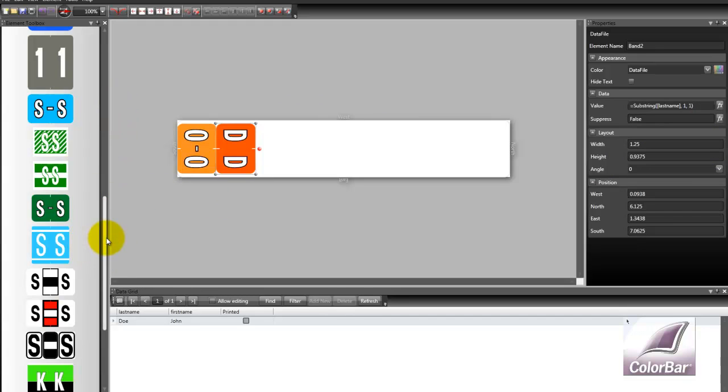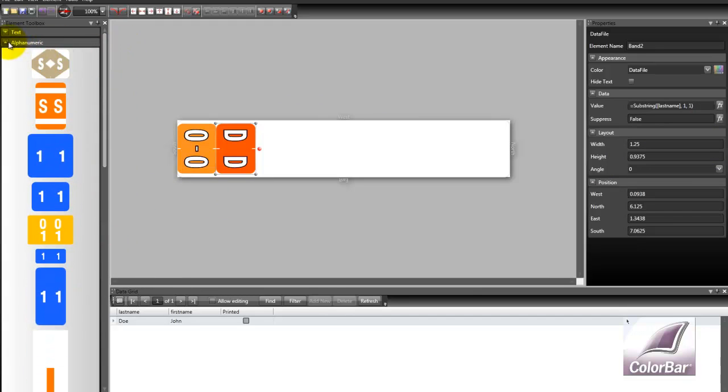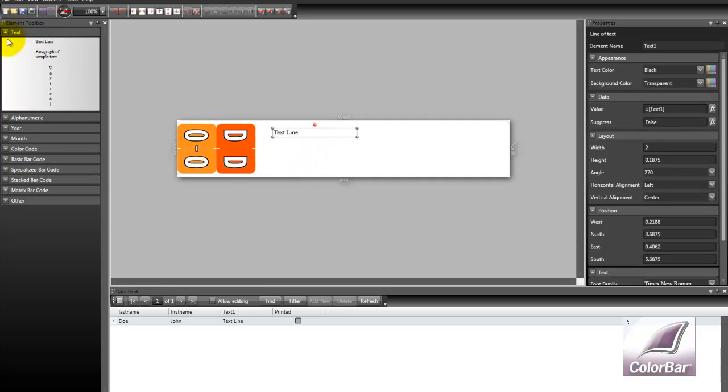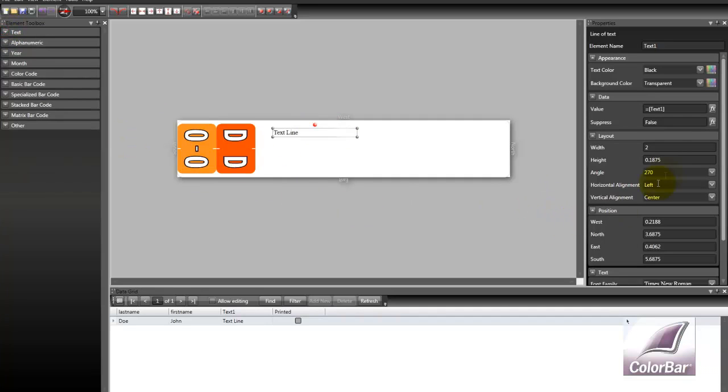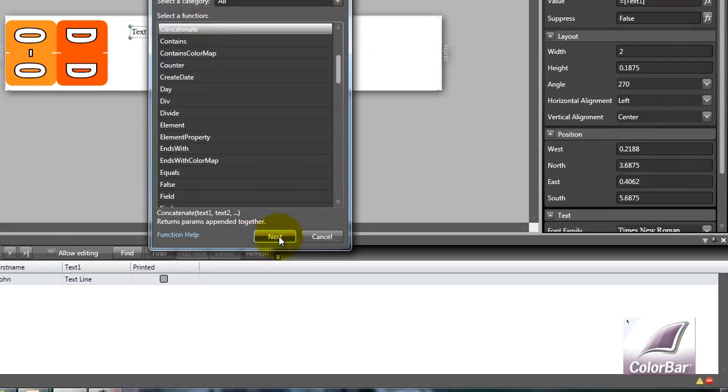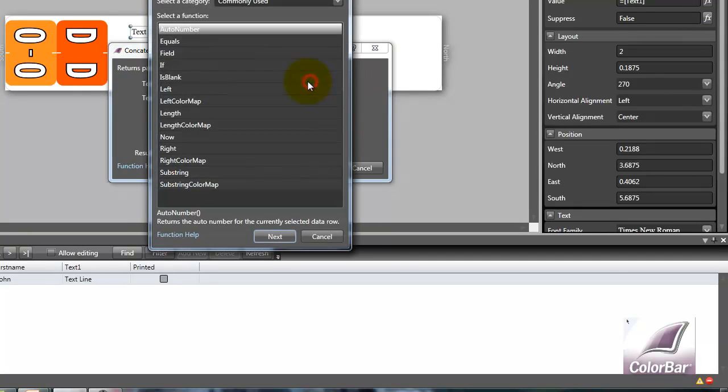Now I'm going to go back up and add a text field to my label. Once again, I simply click, drag, and drop onto my design field. I'm going to go over to the value and go to my function builder. I want both my last name and my first name on here.